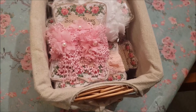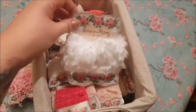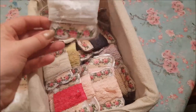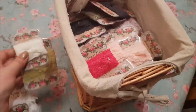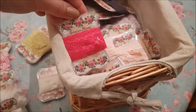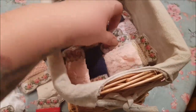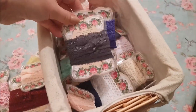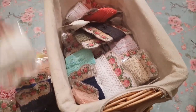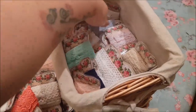Okay, so in this tub, these are again items that I'm working on, but just so you can see that this is how I am displaying them. And I suppose this is the shop owner in me when I own the shop that's coming out here. I just like things that are displayed well. So I'll be looking for shelves and baskets, but I'm going to pick them all up cheap or secondhand. I'm not going to spend a lot of money on displaying them at all, but I will make it look nice. It's quite nice when you do stuff and it doesn't cost a lot of money, but it looks like it has, if you know what I mean.